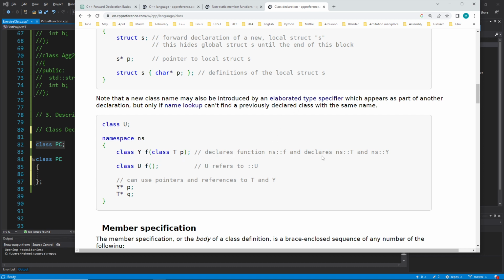Actually what's important is that it is declaring a class, and that's why we have the class here. Careful, because here you are creating a class Y, this one, and declaring a class T, this one here, and you are doing all of this together at the same time while you are declaring a function.